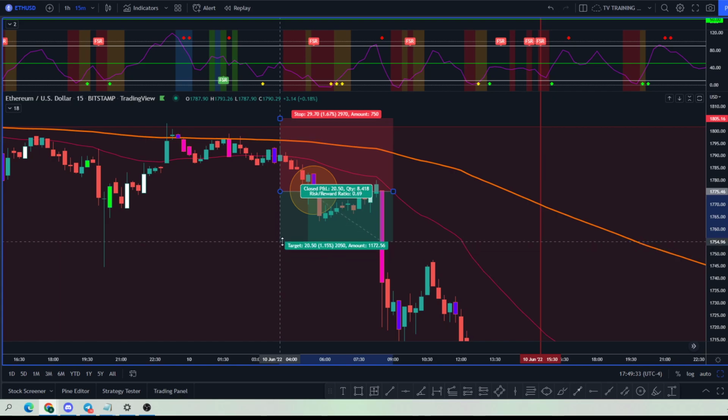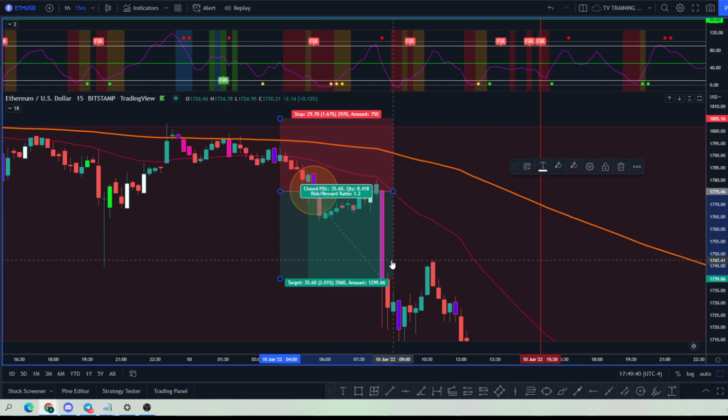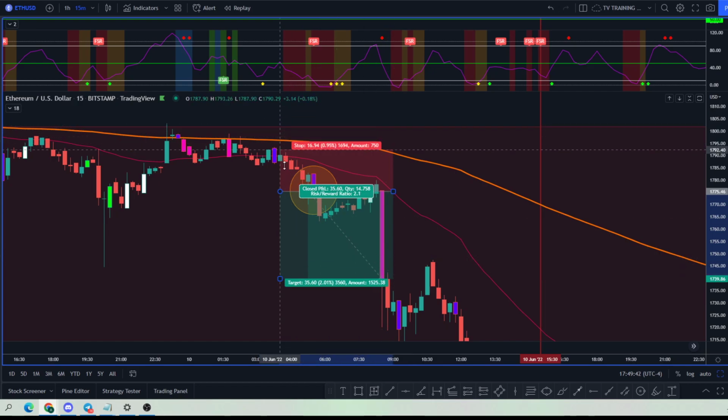So same thing though, if I look at how that would have worked out, and I come in and say, well, I did want to do a 1.2. It gave me some room again, and this ends up being a winner. Now, the other side that I want to point out is, look, in most cases, it's not going to matter too much because these are scalps.